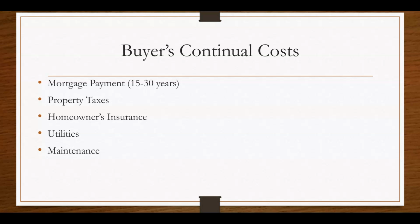If you meet these ratios, you will probably qualify for a loan. These ratios may vary slightly depending on the specific type of loan. Other factors also go into the decision to receive a loan to buy housing. A major factor is the credit history of the potential buyer. The credit history of a person includes past payment record and a profile of outstanding debts. The credit history includes a person's credit score.